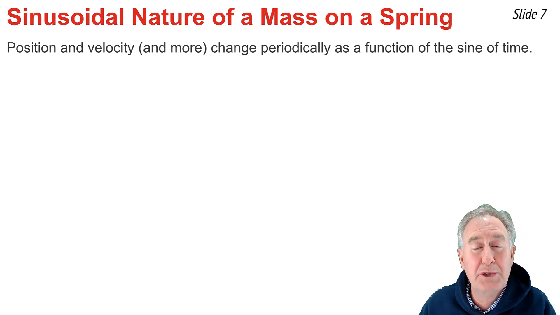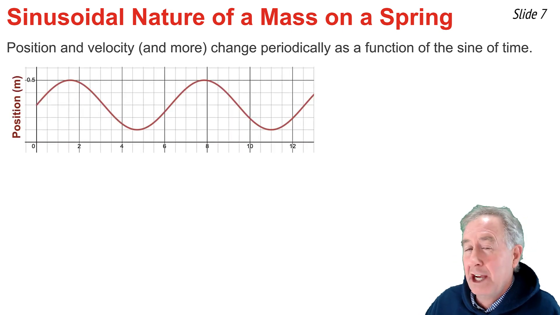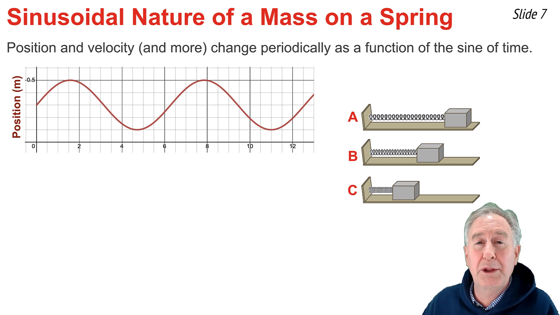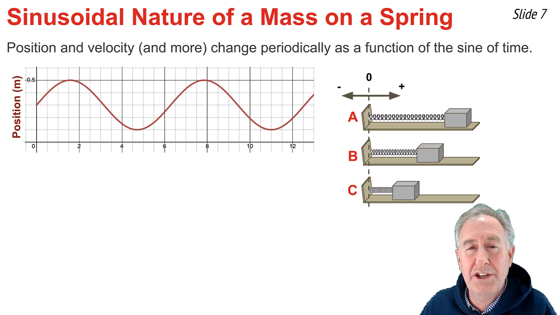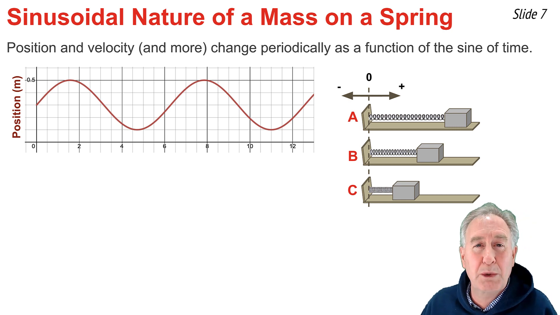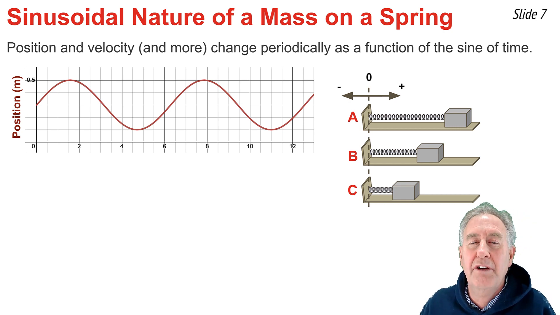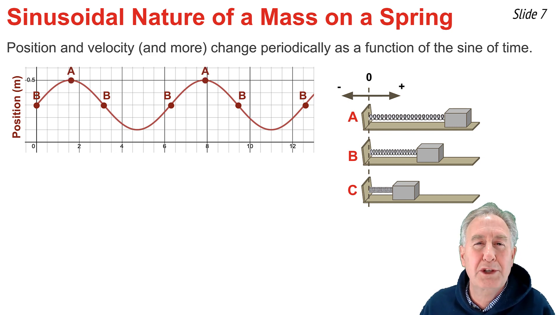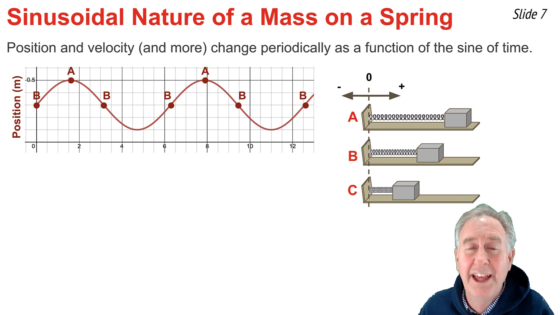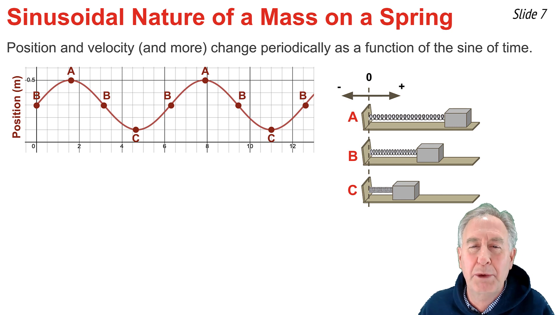Like any situation involving simple harmonic motion, there's a sinusoidal relationship between position and time, and velocity and time. Here's the position-time graph for a mass vibrating back and forth between locations A and C. The graph uses a reference frame where rightward is positive and the zero position is the wall. The midpoint of the sine curve represents location B, the high points at 0.5 meters represent location A, and the points closest to the wall at about 0.1 meters represent location C.